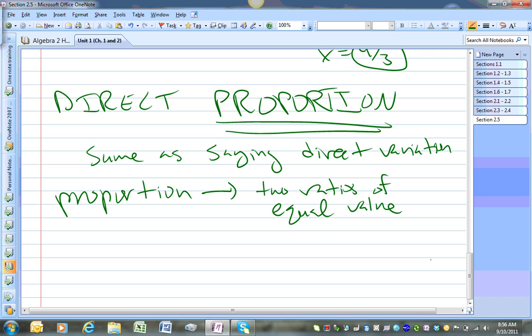You will learn in chemistry, if you're a sophomore, later this year, that there are certain properties of gases that follow direct variation. For example, pressure and temperature are directly varied, volume and temperature are directly varied. This is assuming that your gas is of an ideal state. You'll learn about this later when you get in chemistry. You also might see this in SAT exams as well.